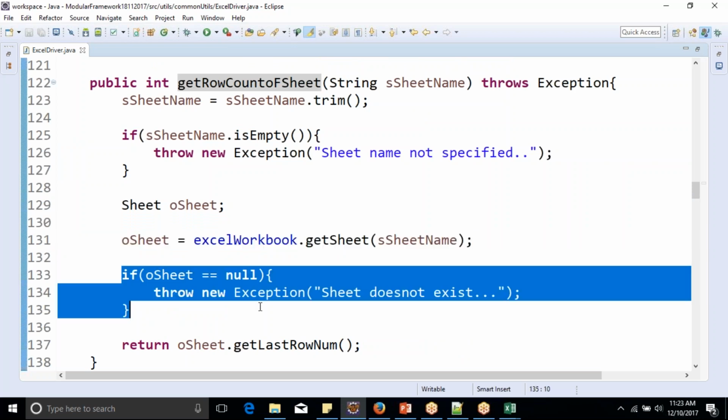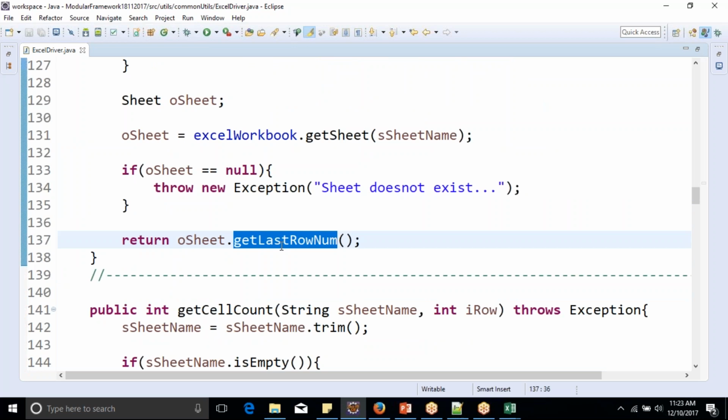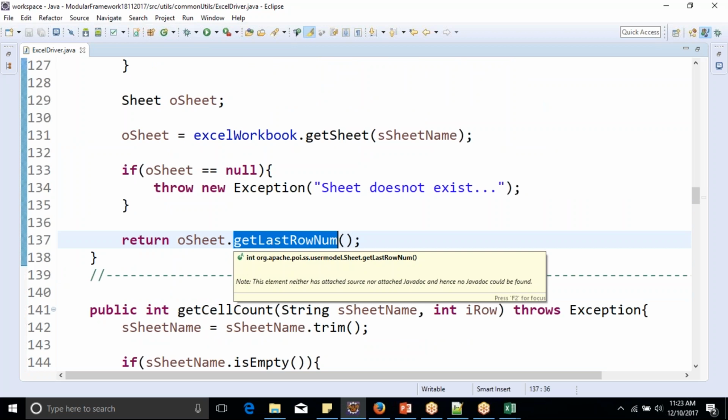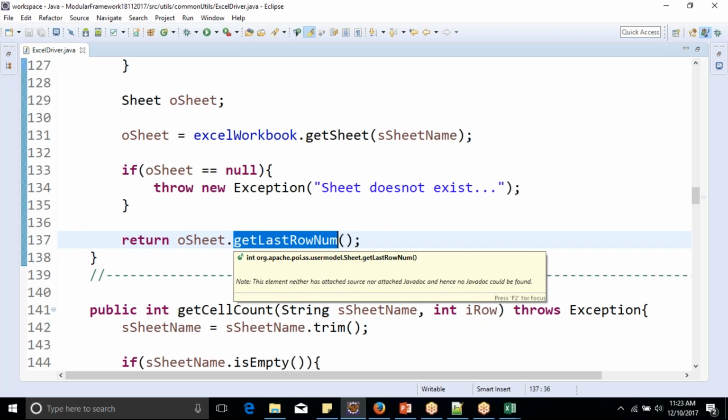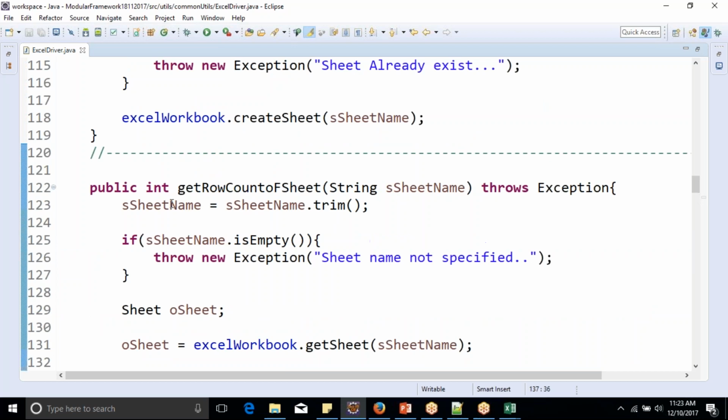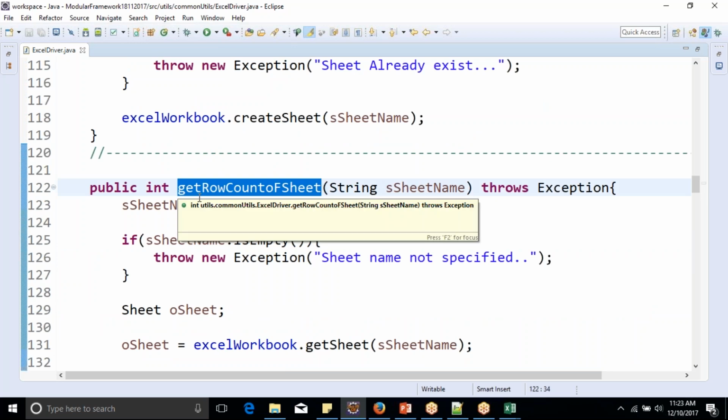If that sheet is null, I'll simply throw an exception, sheet does not exist. And then the method to get how many rows have data is getLastRowNum. This will give you the count of the last row which has data. So using this method, we got how many rows are there. Clear? Any questions here?